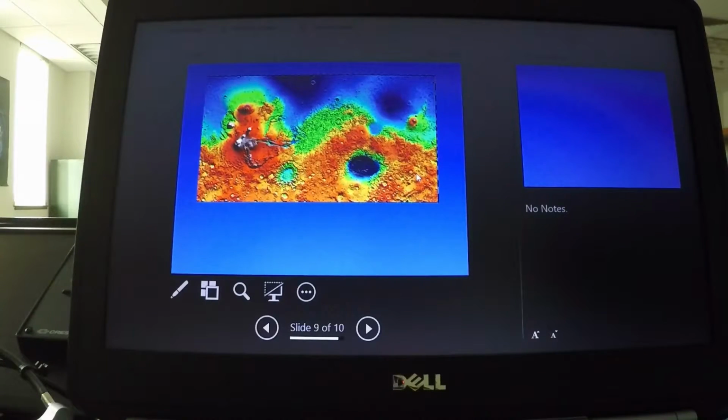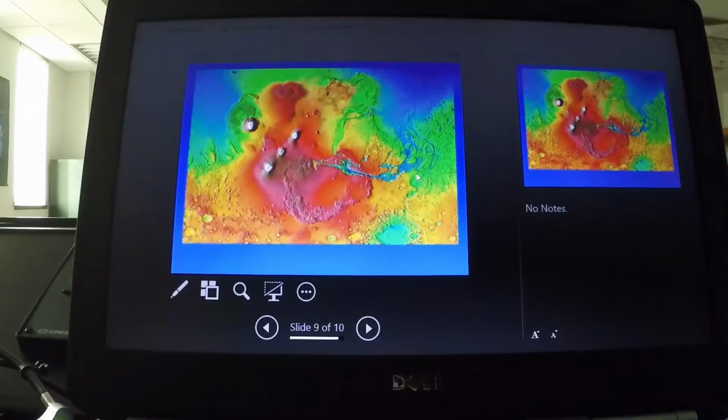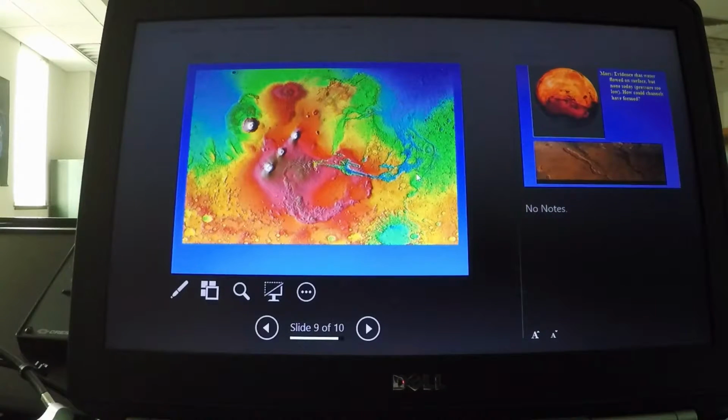Kind of cool, huh? Where does this canyon start? Kind of starts up in the highlands by the volcanoes, right? So I'm going to blow up just that area a little more. So you see the cratered highlands, right? You see the Tharsis volcanoes. There's Olympus Mons. That thing is a monster. This right here is called Valles Marineris. It's the biggest canyon system in the whole solar system. The Grand Canyon would be about that big. If this were on Earth, it would stretch all the way across the United States.